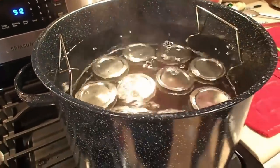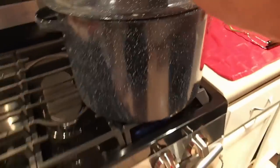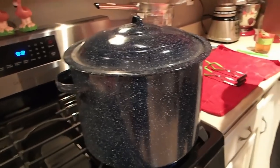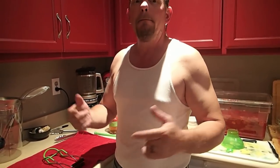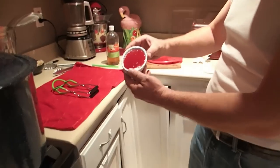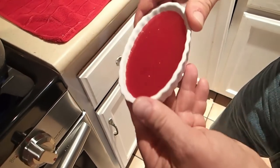Now you have to wait till it comes to a boil. I just cranked the heat up and I'm going to cover it for a minute to bring it up to a boil. For water bath canning, the rule is 10 minutes. However, you need to take elevation into consideration — if you're over 1,000 feet, which we are at 1,400 feet, add 5 minutes. Over 3,000 feet, add another 5 minutes. Read your directions for higher elevations. And at 35,000 feet, consult your pilot and fasten your seatbelt. Oh look — it's already setting on the counter. Like butter! I'm going to throw that one in the fridge and we'll try it in a few minutes.